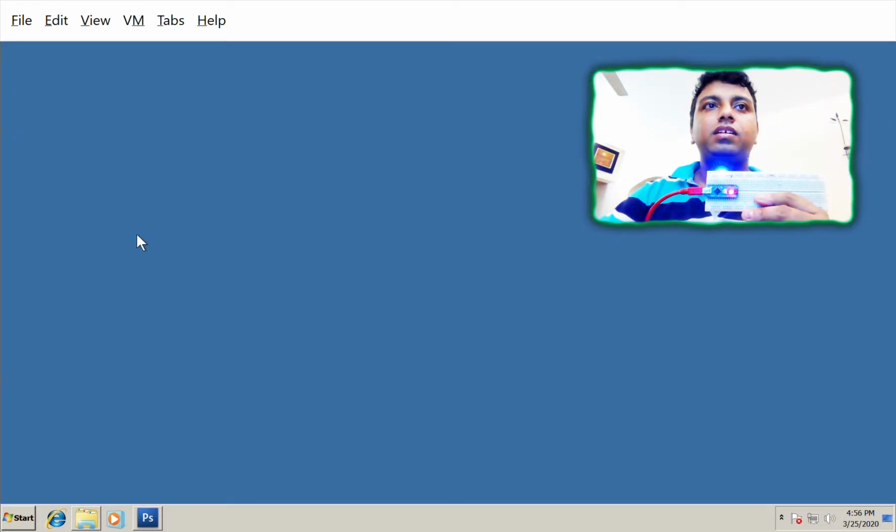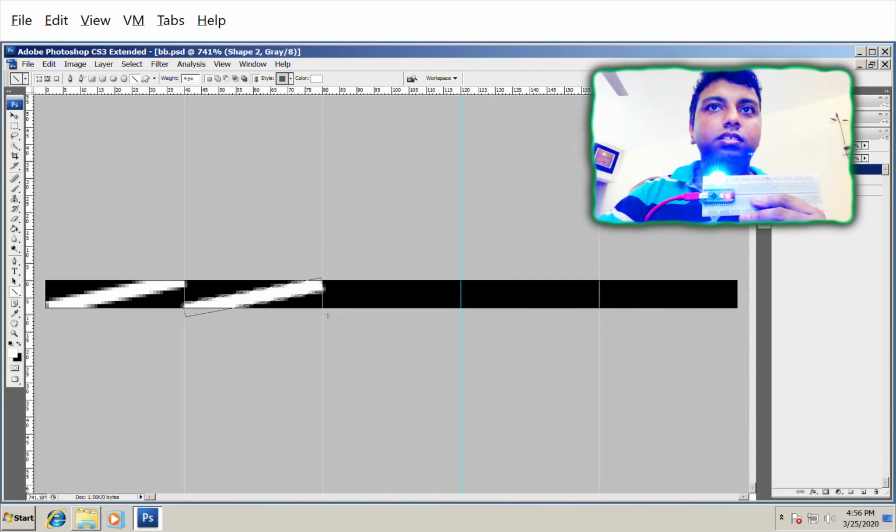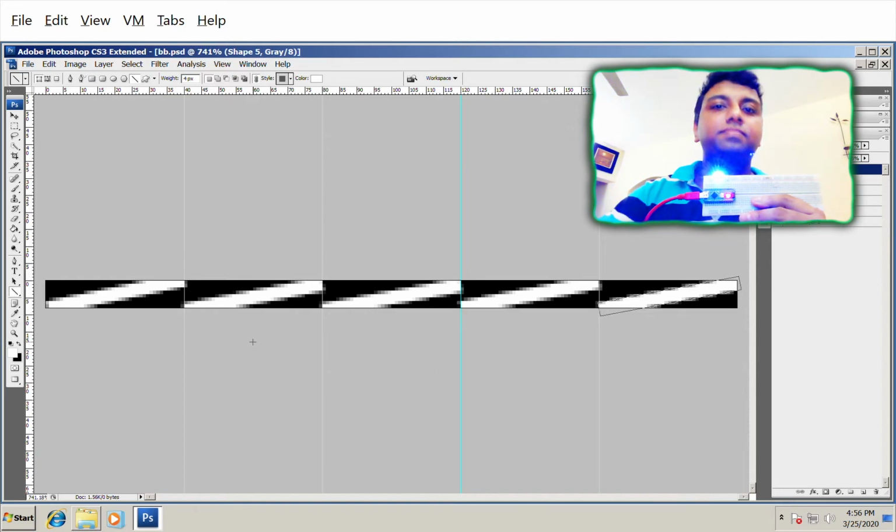Let me draw another pattern for you. I'm just using a line here. So basically what my pattern will be is, I have this go to here, and this one goes to here, this one to here. So this is my pattern.